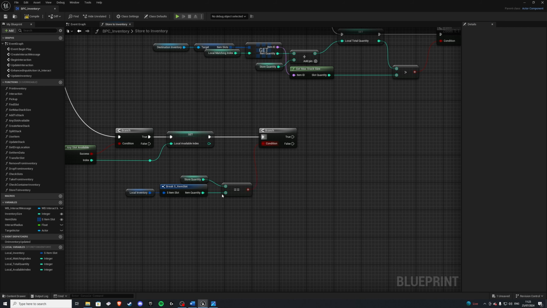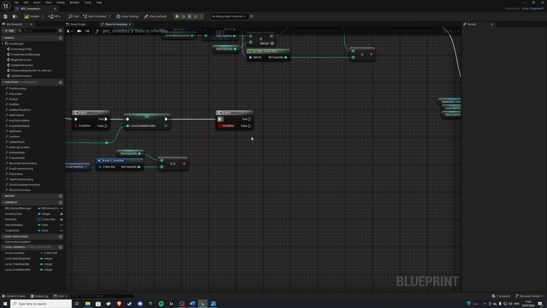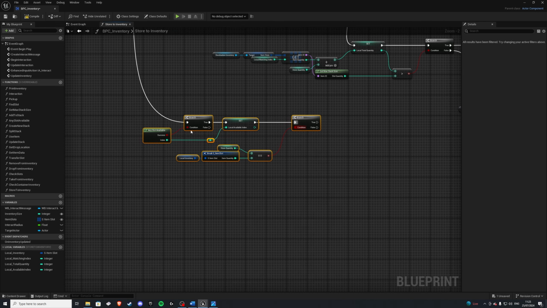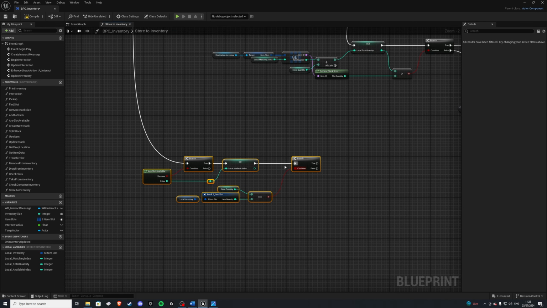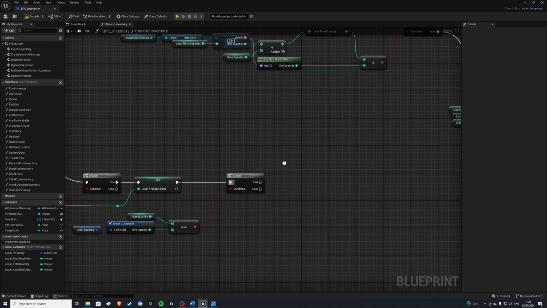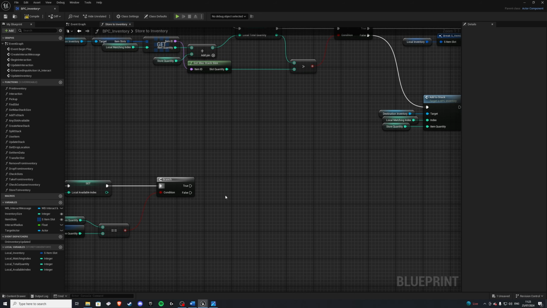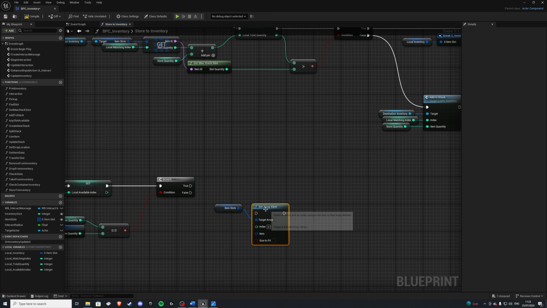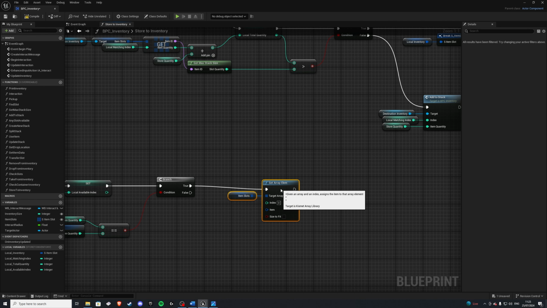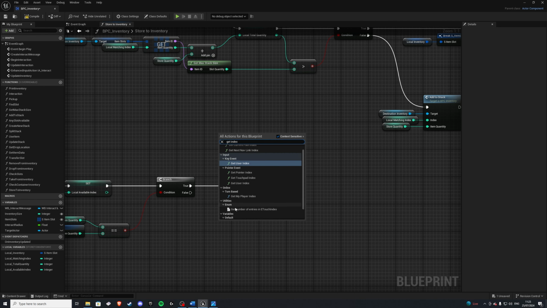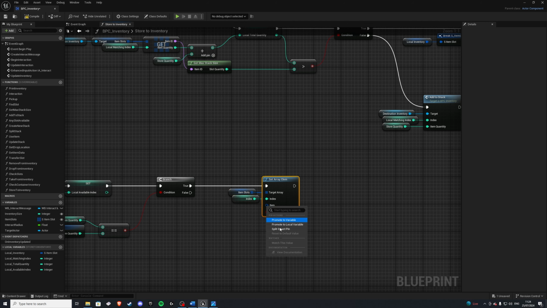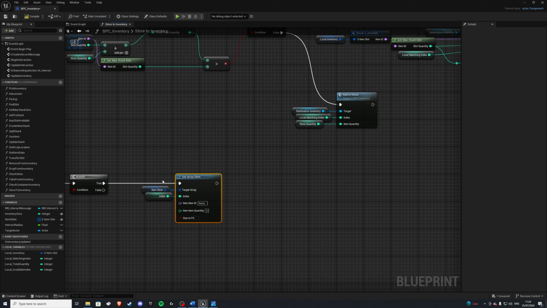And plug that into the condition. Next, on false, what we can do is, or let's do the true first rather. And some more space, that's fine. So on true, if it is, well then we're going to wipe the local inventory. So let's get our item slots and do get or set array element. And we're going to get this local index, so get index. And this item ID is going to be empty. We won't have anything in there, so split it.